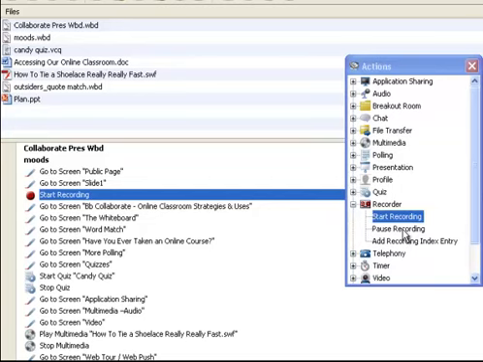I can also, within the session, pause the recording. Say if we're going to do a breakout room activity and I don't want that to be part of the recording, I could build that into the recording also. You don't see a stop recording because that automatically happens either when you exit the session or when you click the stop button.